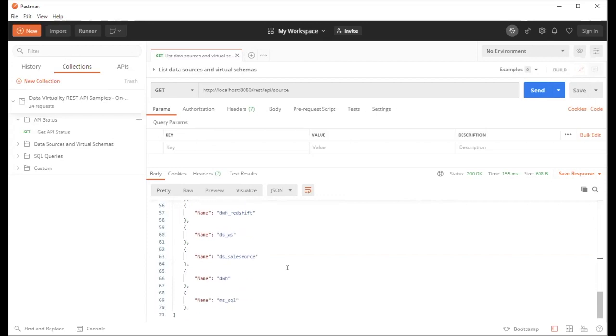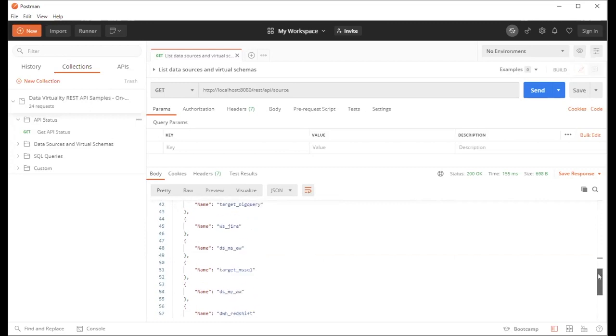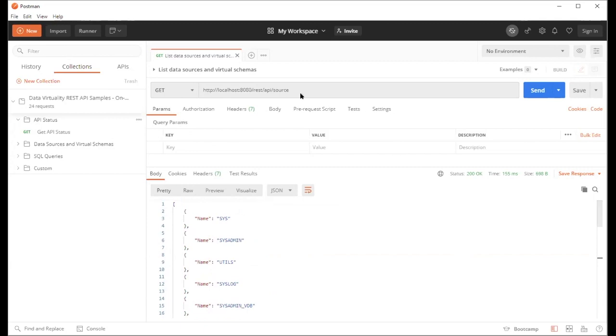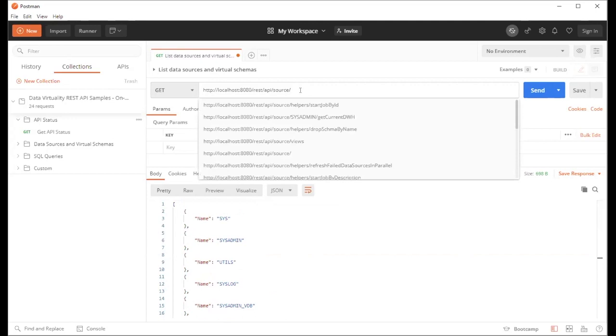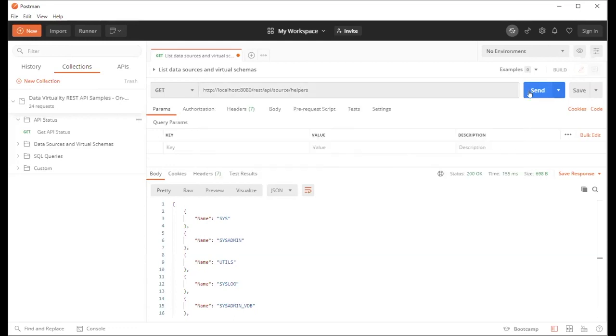And now, quite nice, we can follow along the path and get deeper and retrieve information from inside one of these schemas or data sources. If we, for example, put another / and type in helpers, we get a list of all the tables, views, and procedures inside this schema.